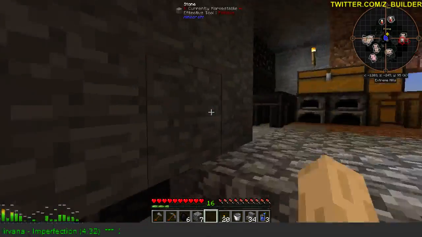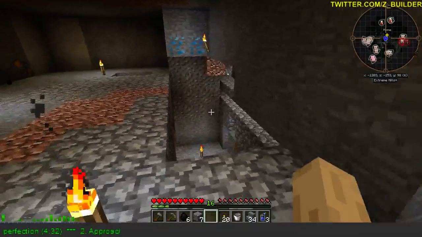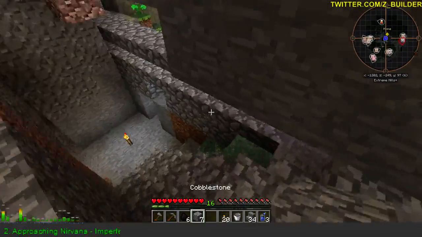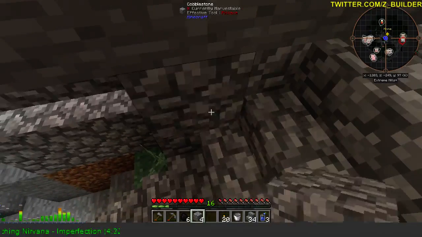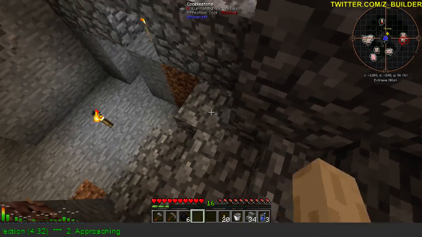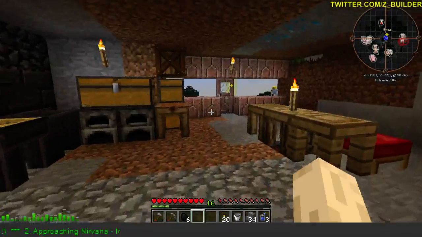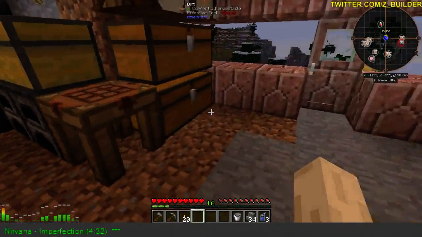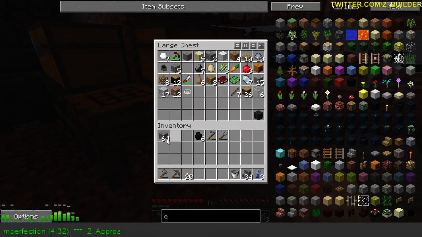Okay. Why have I got... Is this meant to be on my wall? It is. Okay. Anyway, focus on what I want to do. Alright, so let's put some things away. Turn that all into torches. Chisel.